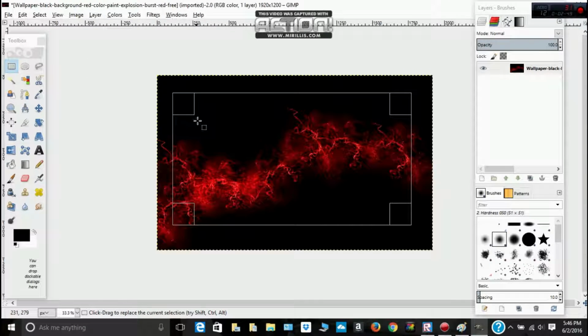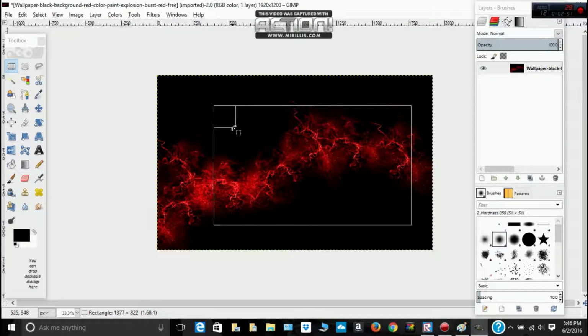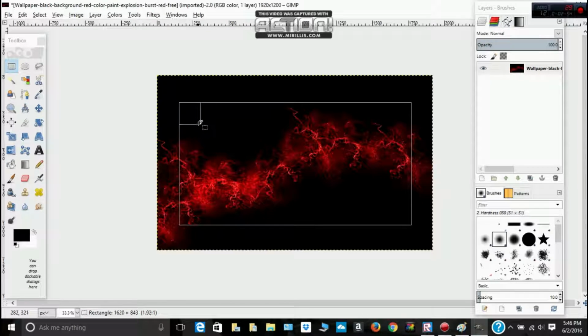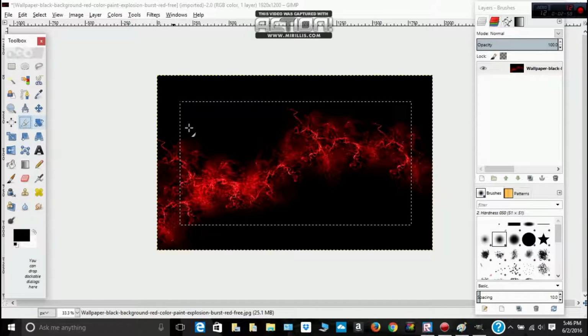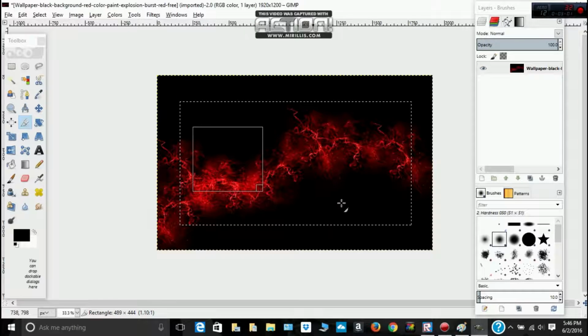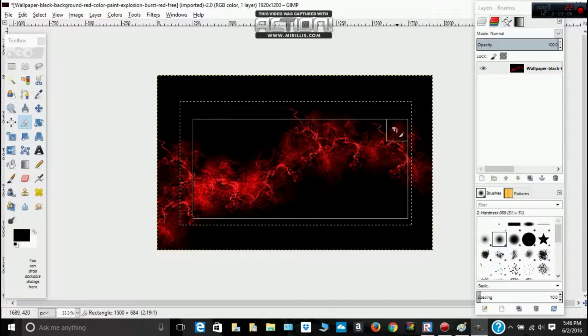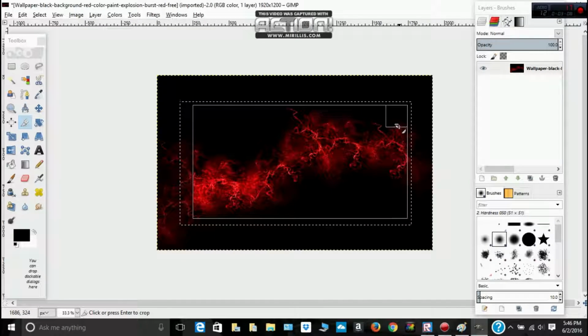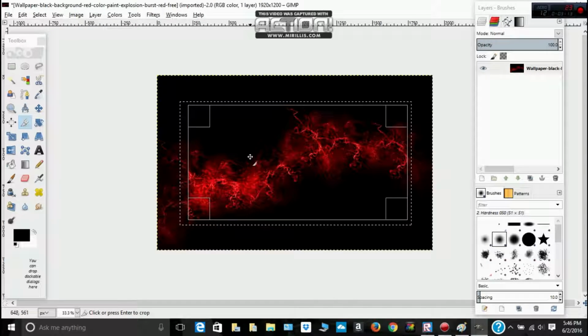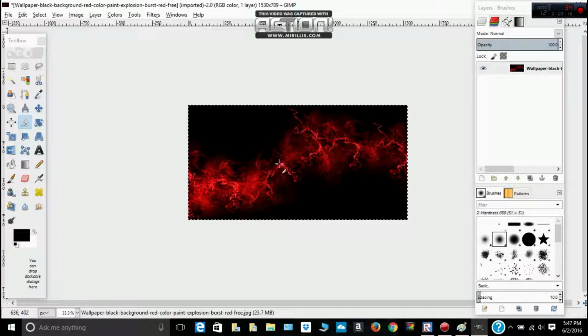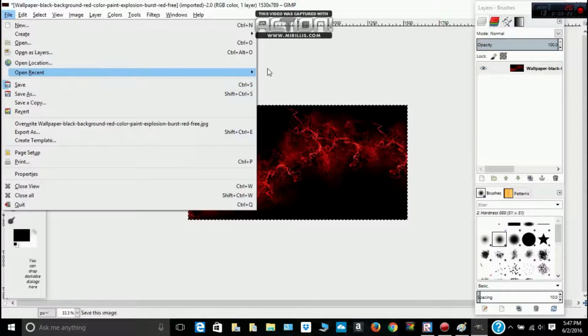So I'm just going to use a square here. And I just want this right here. We're going to press this, we're going to make the crop tool. Okay, and then it's going to get your selection. You can put it in the selection box right here. This is a simple thing. Then you just click inside the box. That crops your picture to anything small right here. So we're going to take our cropped picture.